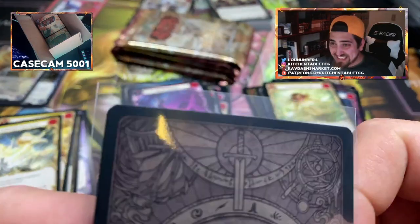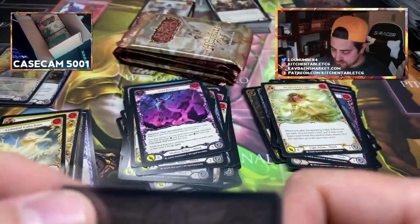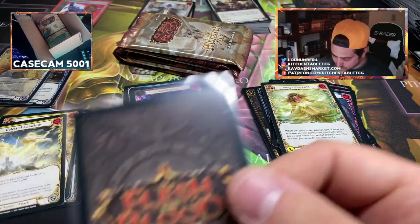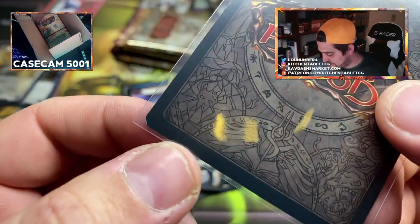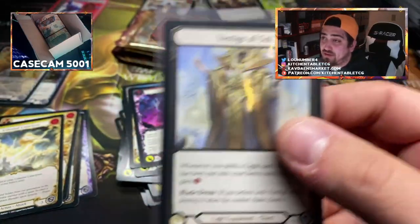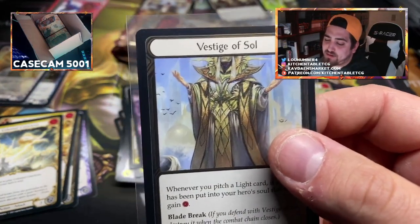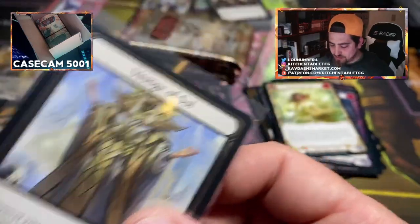Your corners, it's a little nicked there. Eh, the corners are better than the other cards have been. Those corners weren't great though. But most of the corners I've seen have been pretty good, honestly. Comparatively. Not compared to the Metazoo corners.